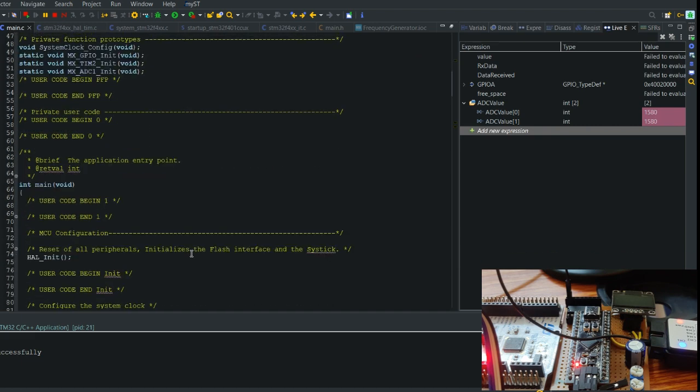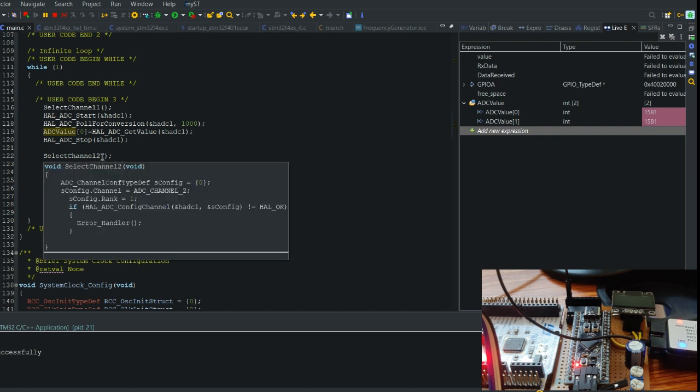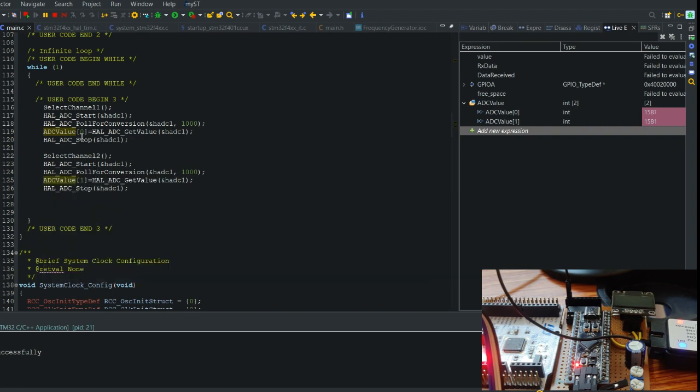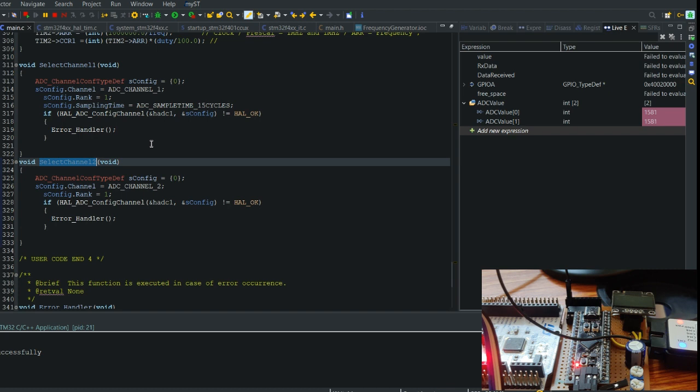Let's see in conversion what we are doing wrong. Channel 2 we are calling. Okay, we are storing in one, we are storing in two, and let's go to channel 2 here. Channel 2, we are putting rank 1.